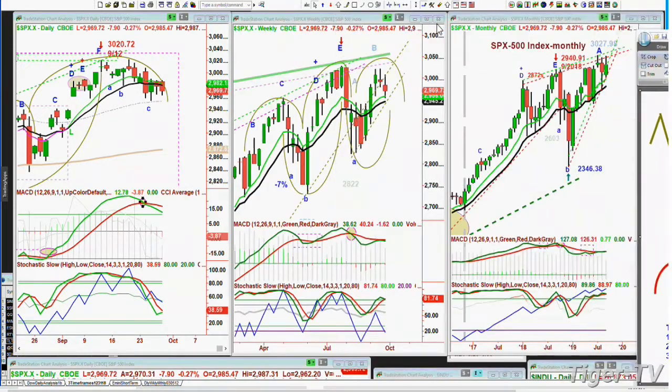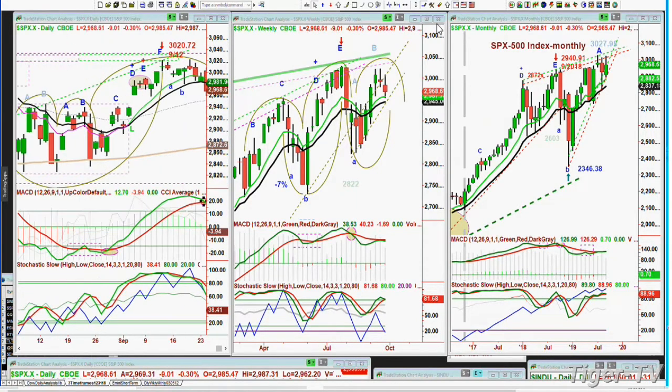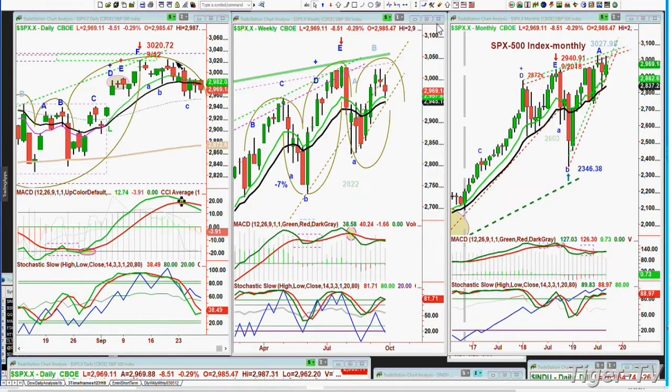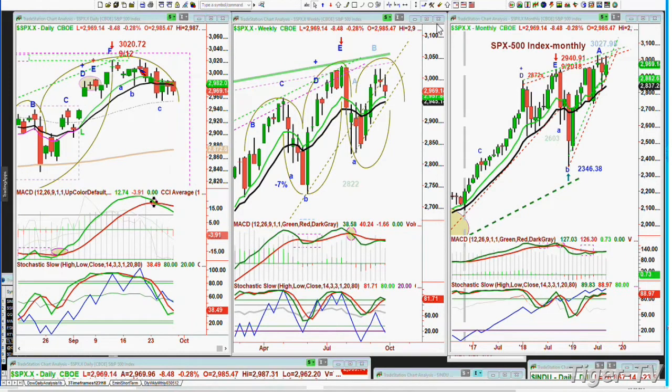So here we are. We're looking at the S&P. Look at this large arch. Look at this cup formation, beautiful cup formation, and it fails to go to a new high, 3020 instead of 3027 at a peak F, doji candle. We've got the same pattern here as we saw in the Dow back in July, the high there, so it's matching. And this one is making lower lows and lower highs in a very concerted fashion, and the MACD is negative. And here the stochastic is.